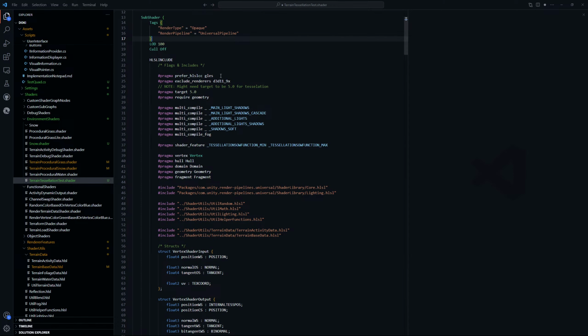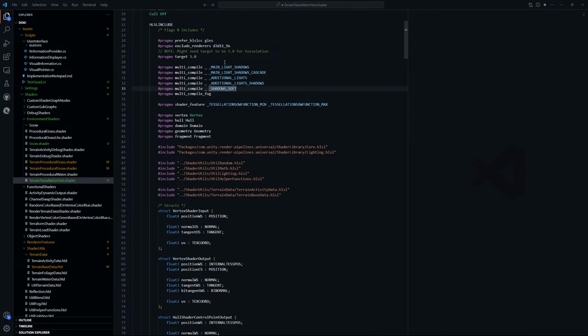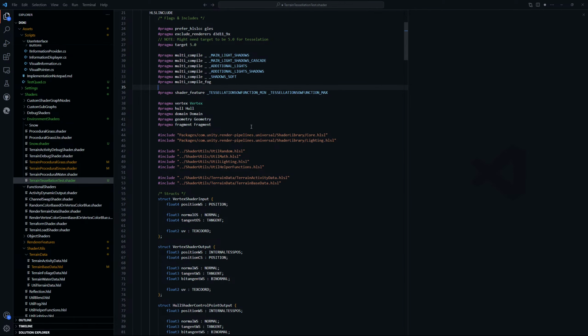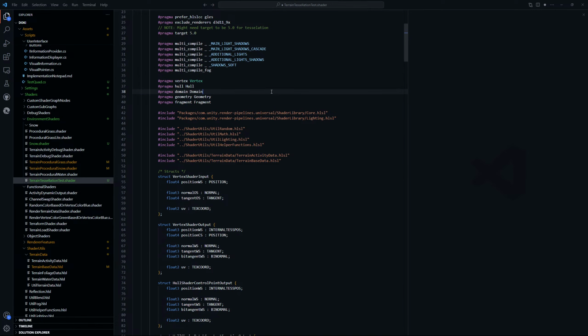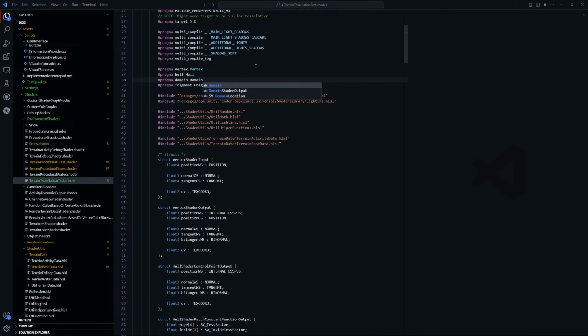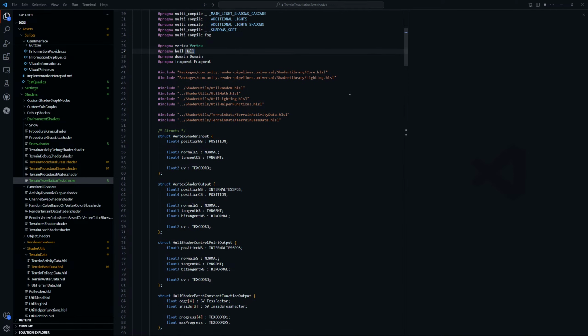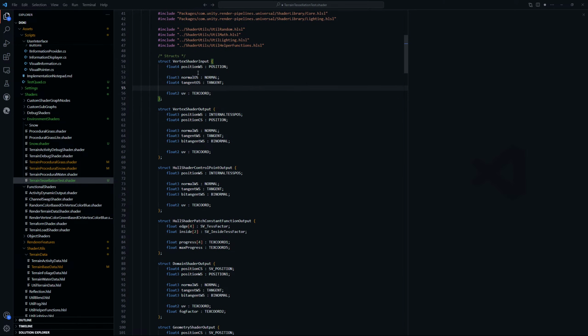Opaque, universal pipeline. We don't want geometry. We can leave these flags. Skip that one. Hull, domain, fragment, vertex. Yes. I think we're gonna remove these for now. We're gonna do very simple here.